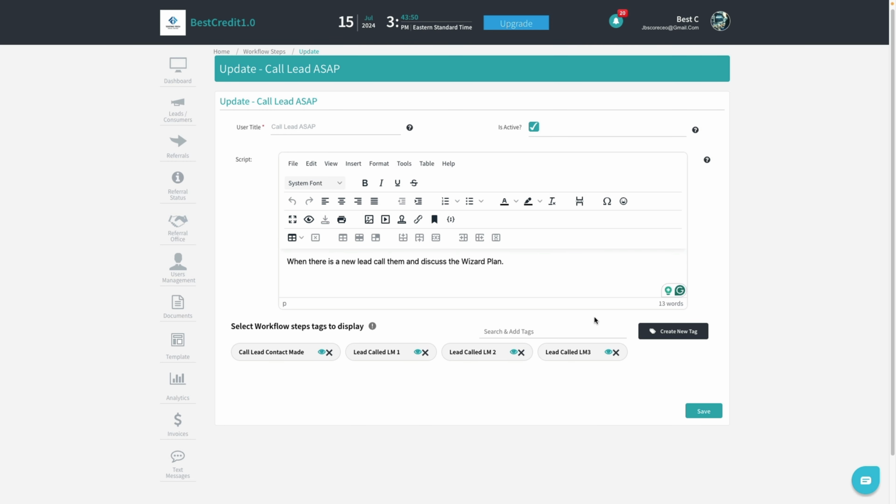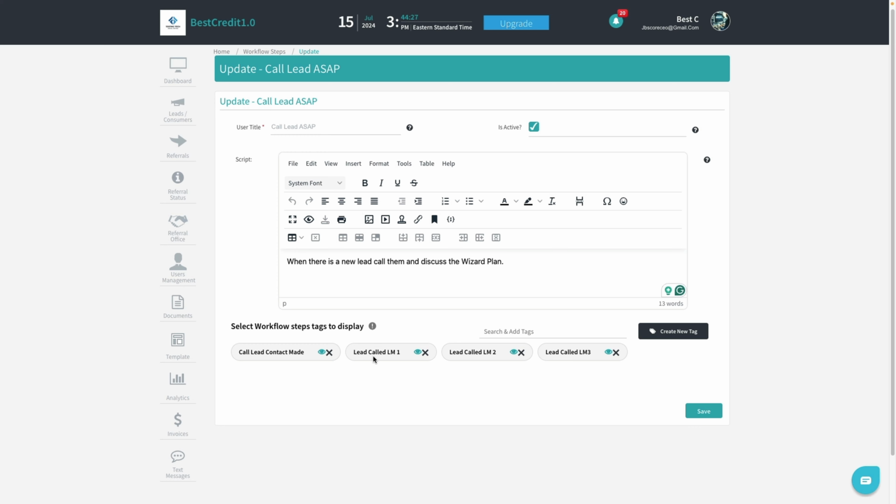So basically what we're doing here is when the salesperson goes to this particular workflow step of lead called or need sales pitch, then it will show them the available tags that are there for them. Now the purpose of this is so that way they stay on one page. They don't have to navigate through to go to the tag area to apply the appropriate tag. And they can see the tags that are already applied to that lead based off of the workflow step that they're in. So we're going to be learning how to create a campaign around these tags to automate the sales process. And that's what we want to really do.